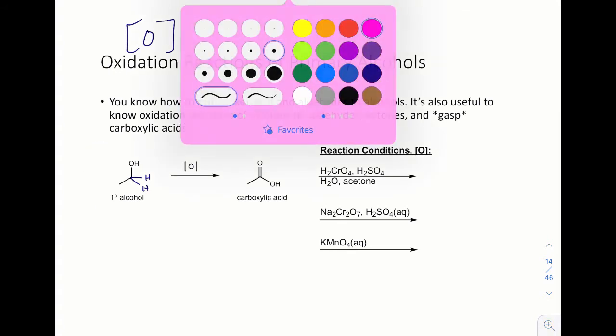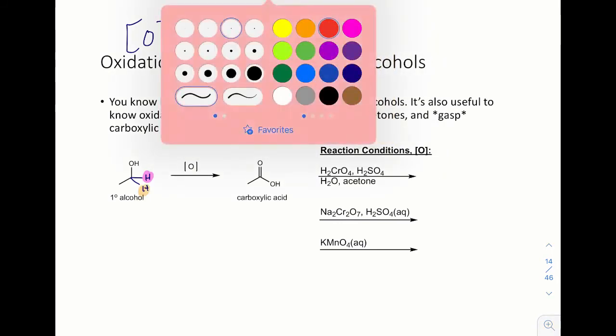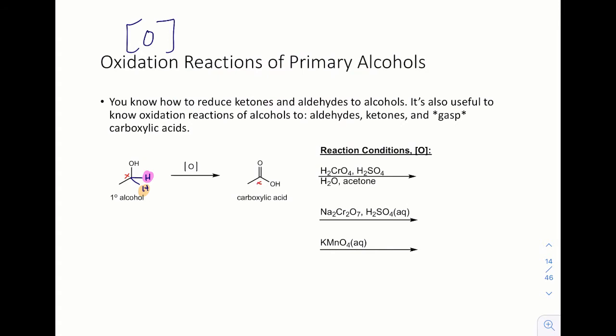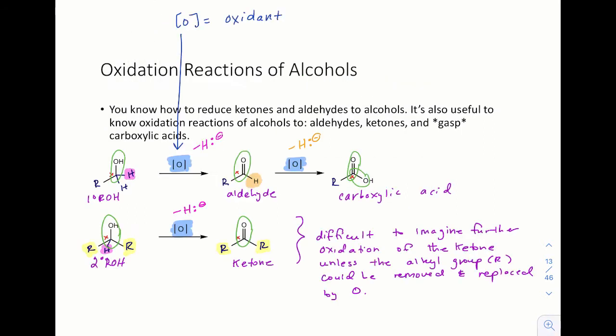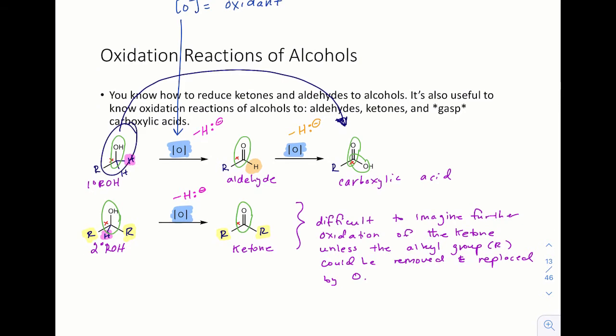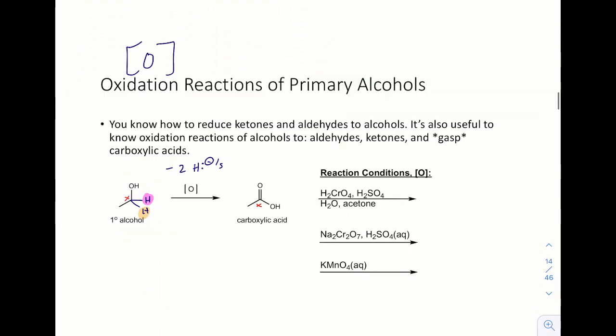So now both of these hydrogen atoms bonded to the carbon bearing the alcohol, which becomes the carbonyl carbon, both of those hydrogen atoms were moved as hydride. This represents going all the way from the primary alcohol to the carboxylic acid, from one bond between carbon and oxygen to three bonds between carbon and oxygen. The reagents that will affect these conditions are listed here. And yes, you do need to know all of them.